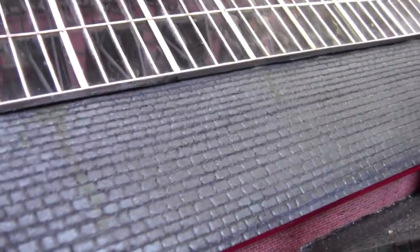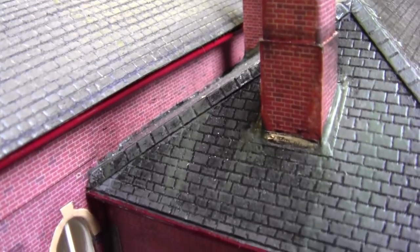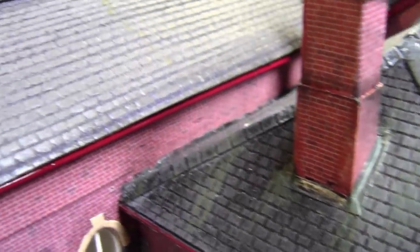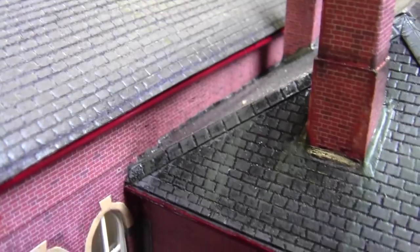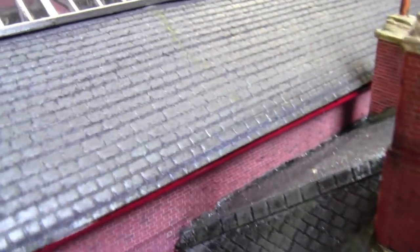One thing I'm really, really pleased about is the way the tiles have come out quite close in the way that they have matched each other. These were done by hand, and these are the Metcalf ones. Now, the ones I scribed by hand do look more realistic than the ones on the Metcalf, even though these were scribed and these were also scribed.